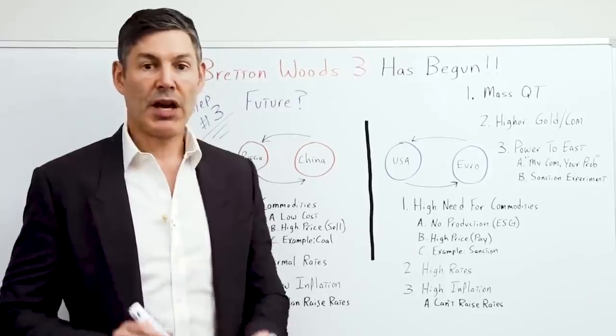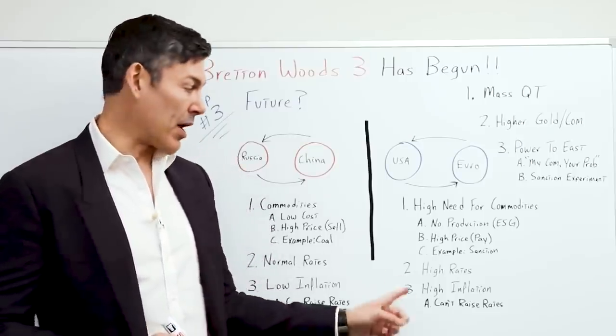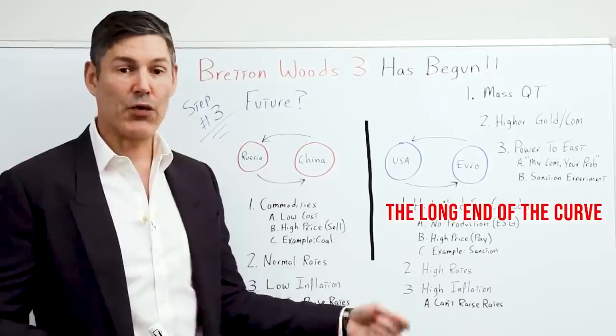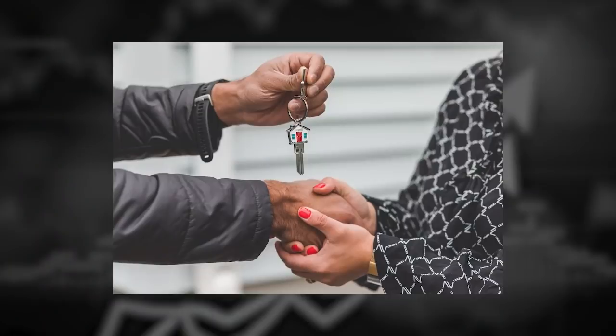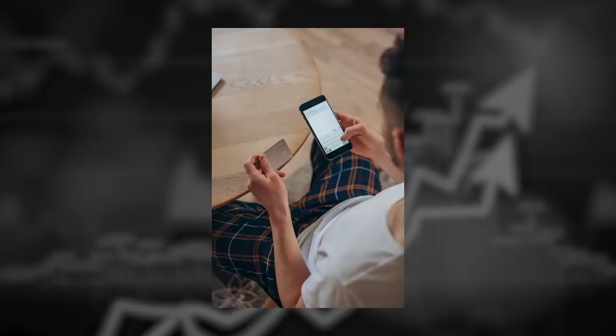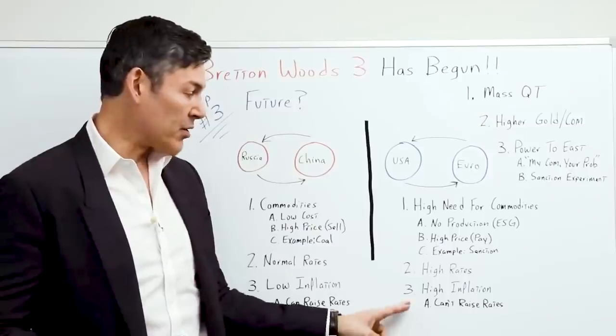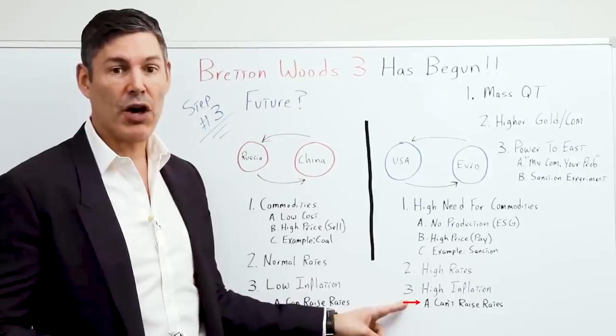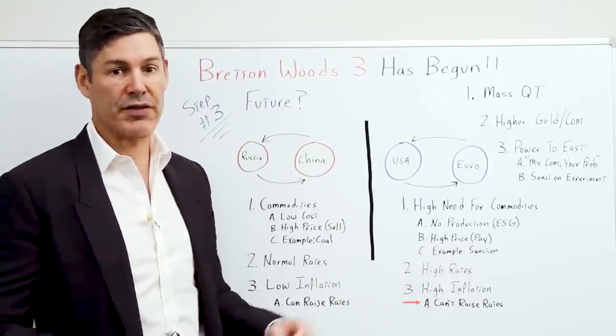And just to be clear, when Zoltan's talking about high interest rates, he's talking about the rates at the long end of the curve and the rates in the real economy that you have to pay for mortgages, credit card debt, your car loan, etc. And when he's talking about the inability to raise rates, that's at the front end of the curve with the overnight rate that the Federal Reserve sets.